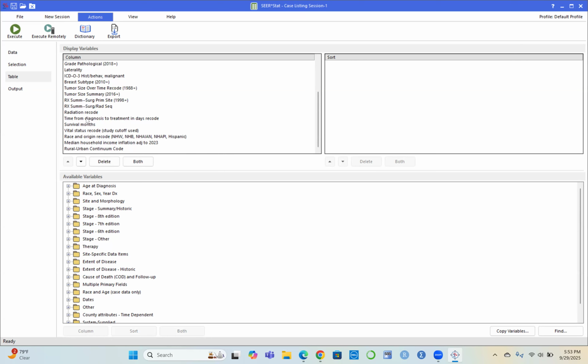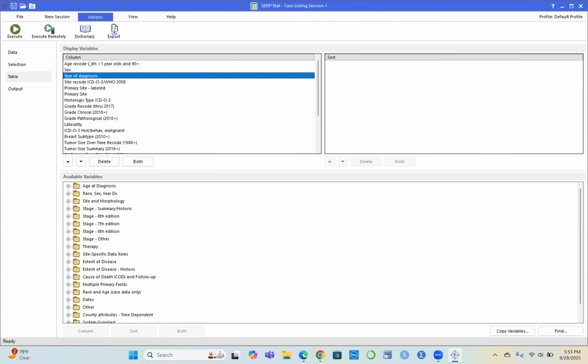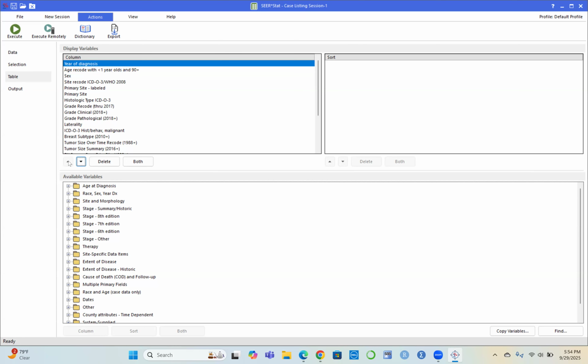So this will give you the columns of your data set. Usually I would want the year of diagnosis to come first. You can use these two buttons to push it up. And then I want it to be followed by the individual demographic characteristics.